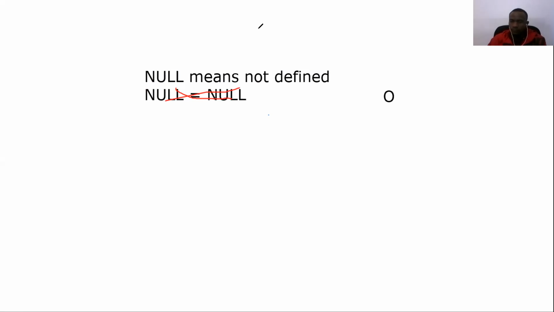Okay. So when you are dealing with null value, you use two phrases. The first one is if you want to find where there is null value, you use is null, and is not null.